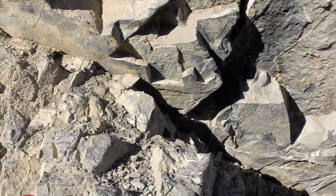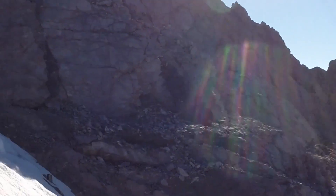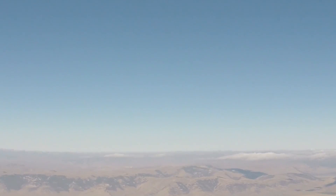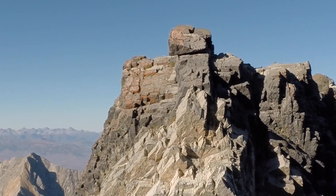This is the down climb just before the snow bridge, and Lance had no problem getting down it. Here I am climbing down it — I've compressed a couple of minutes down to a few seconds. I'm now down off the down climb, which is about 15 feet. The snow bridge has pretty much melted, and I'm looking back at what we just climbed down.